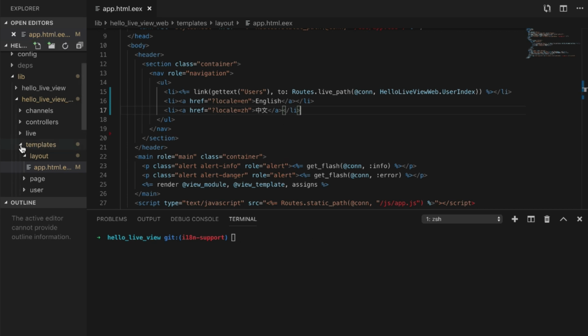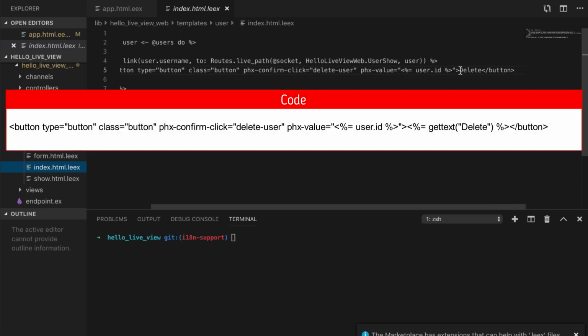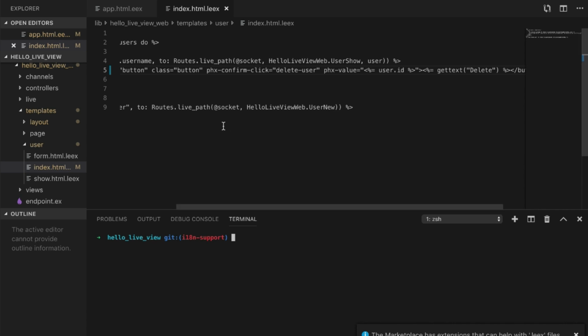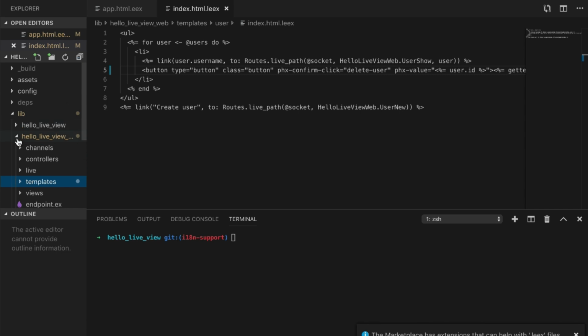And now the other thing I need to do, I'm not going to do this for every page, but just to show you guys what's happening, over here I'm going to use gettext for this. So we have that part translated. And now, one more thing I need to do is have the ability to change the locale using gettext. And I also need to generate the translation files, so give me a second. Let's do the translation files first.